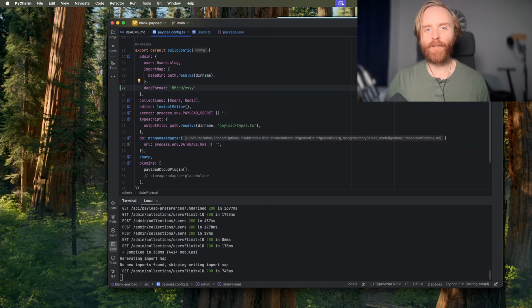This comes in handy if you want a fully custom way to represent dates, or you want to handle a date differently than PayloadCMS does. People all handle dates differently, so it's nice to have the flexibility here.